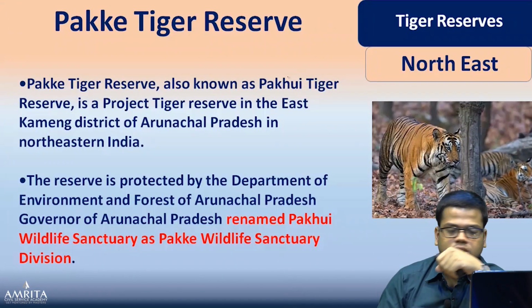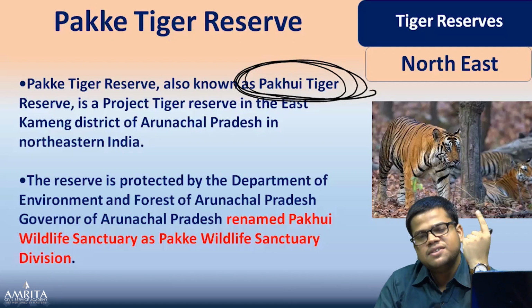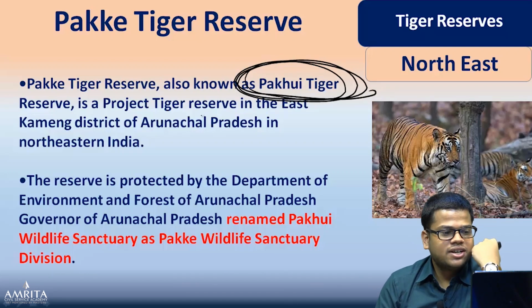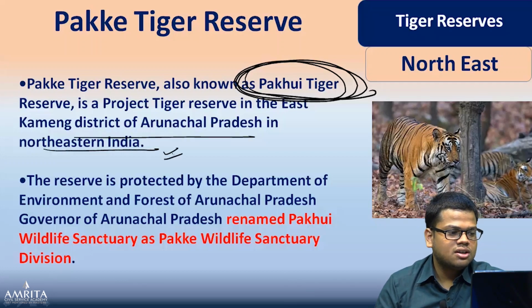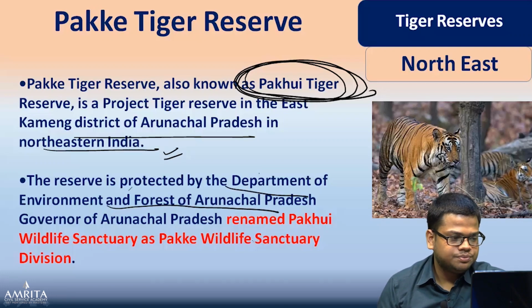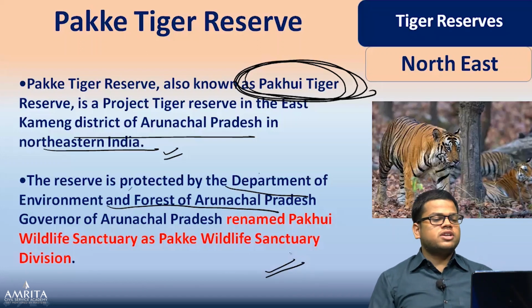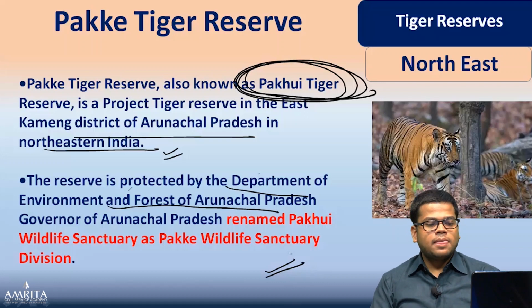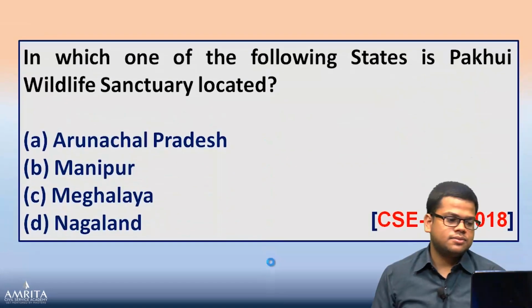Next, we will read Pakke Tiger Reserve. Pakke Tiger Reserve, also known as Pakhui Tiger Reserve. It is the very first line given in this description. It is a Project Tiger reserve in the East Kameng district of Arunachal Pradesh in northeastern India. The reserve is protected by the Department of Environment and Forest of Arunachal Pradesh. Recently, about 2 years ago, it was renamed from Pakhui Wildlife Sanctuary. It was earlier named Pakhui, and now it's renamed as Pakke.